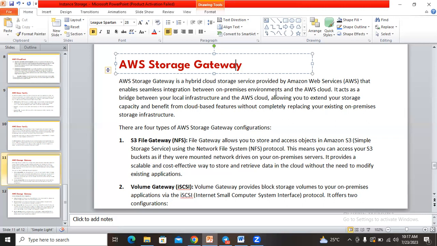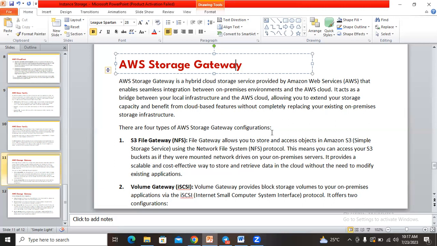With it, you can enjoy scalability. And it's a cost-effective way of storing and retrieving data in the cloud without the need to modify existing applications. You leave everything the way they are, but you want to create an extension from your on-premise. You still want to access the S3 by storing data in there or accessing data from there back to on-premise.